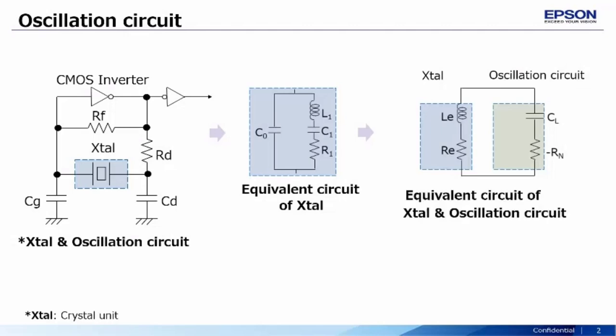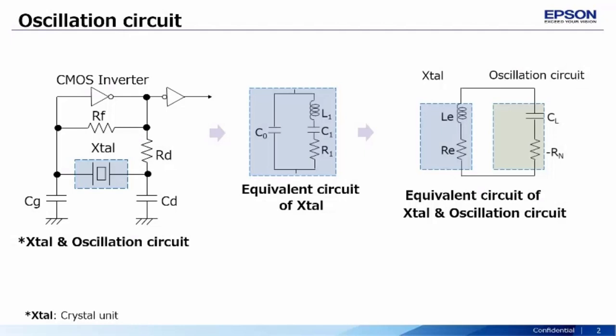On the oscillation circuit side, we have the load capacitance, which is the capacitance measured across the crystal's terminals. Crystal manufacturers usually specify a load capacitance to set the crystal's intended operating frequency. Varying this load capacitance will vary the fundamental frequency of the crystal.